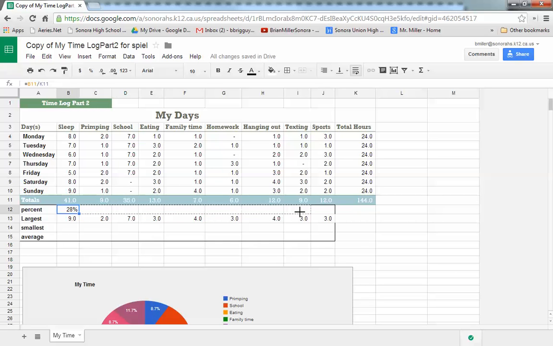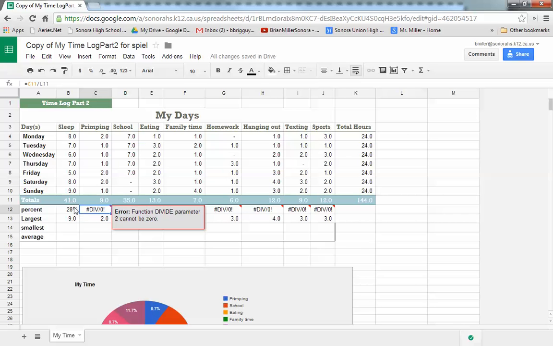Now watch what happens when I use my fill handle to copy that formula over. It's going to be unhappy because it's like, hey, you're trying to divide by 0, because look, I'm trying to divide this by, and scooching it over, this. We want it to divide this, but we want this to stay the same.